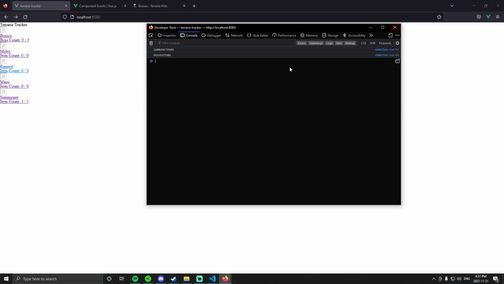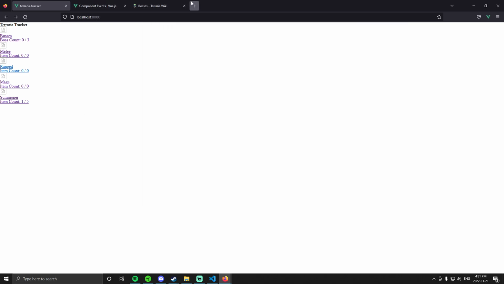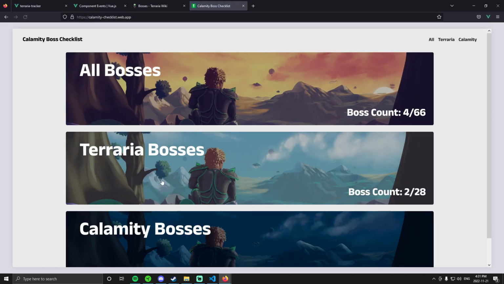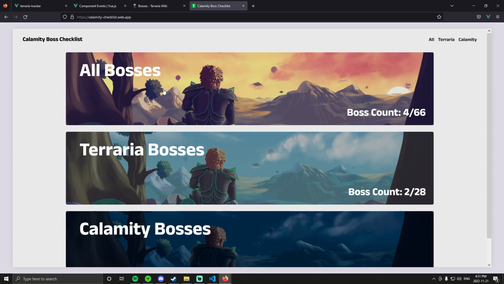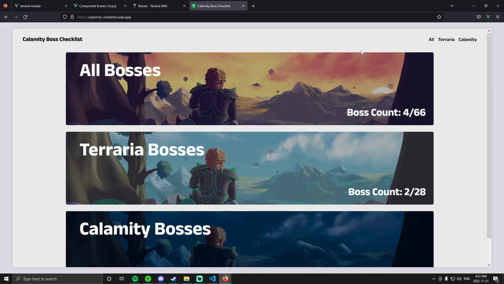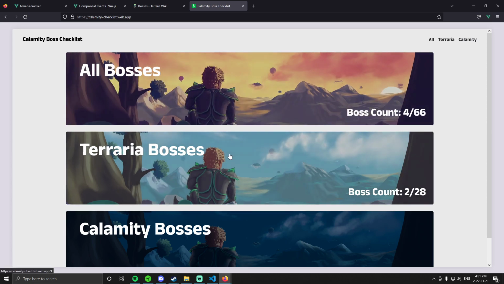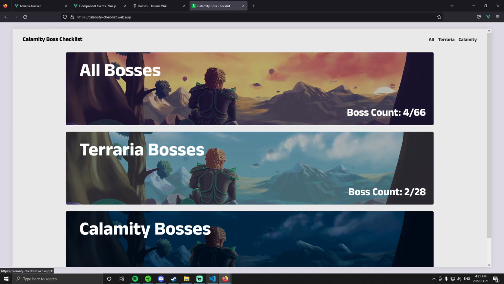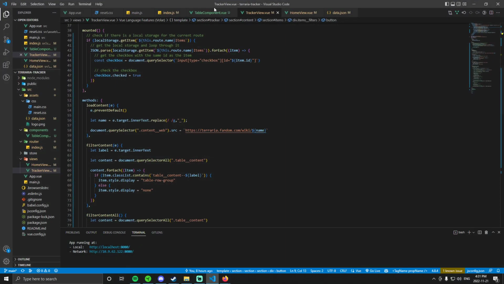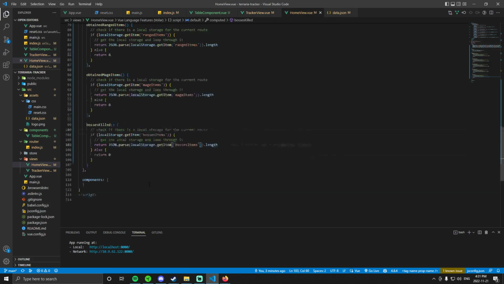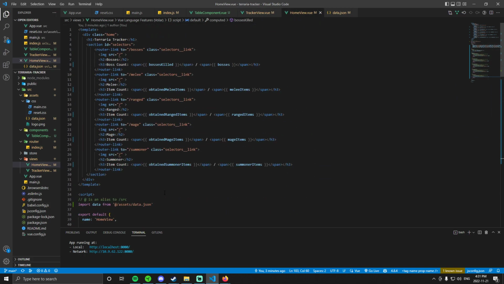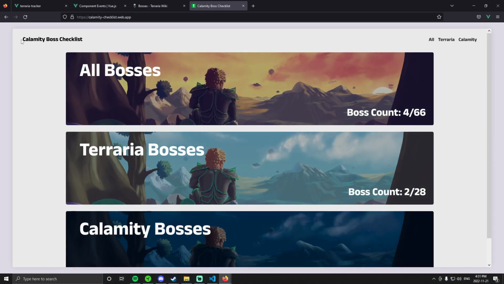So I think that's it really for most of the super logic-y stuff. I do need a nav probably, or at least a back button, which I'll just add right now. You know what? Because this is history mode, I'll actually do the nav separately.